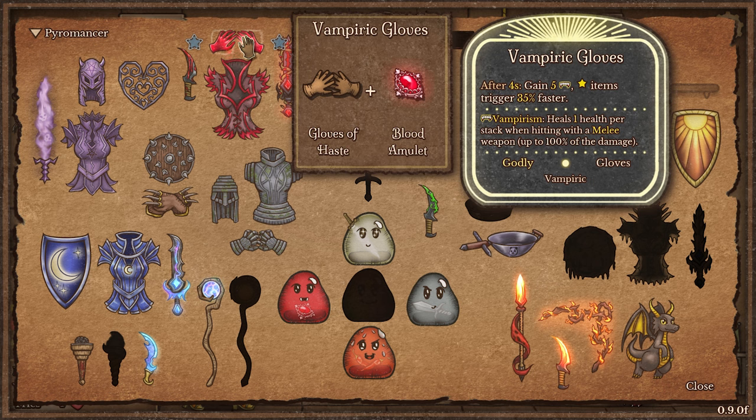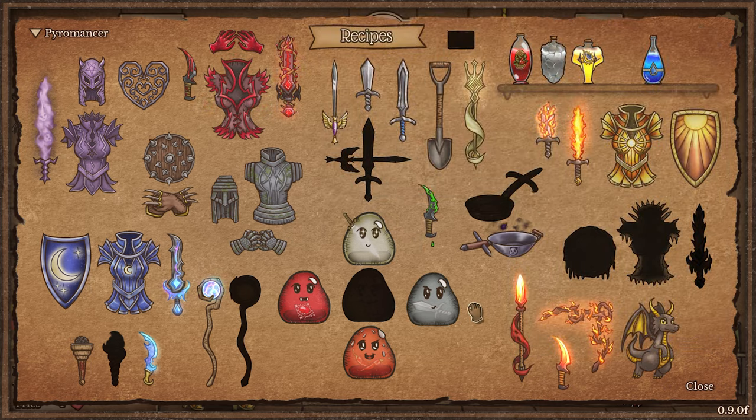It's not bad. The blood is expensive to set up, though. The blood amulet tends to cost 9 in the shop. I want to get this going, but we're not getting whetstones. Yeah, I don't know.